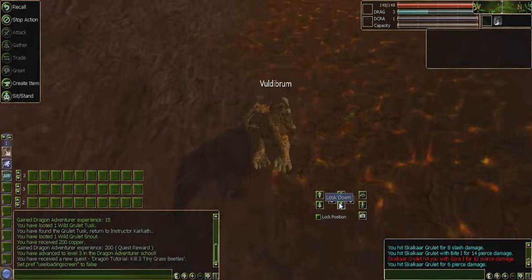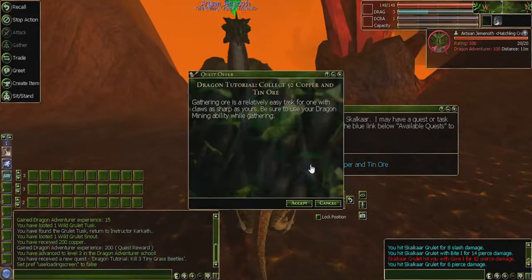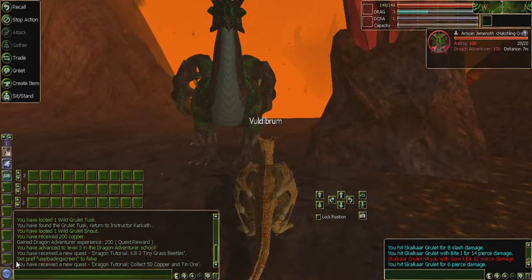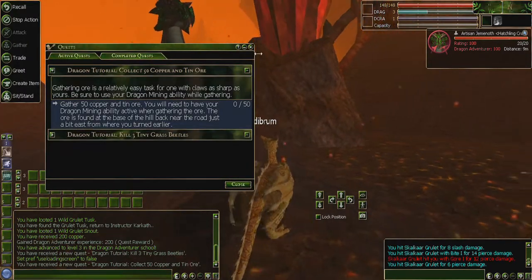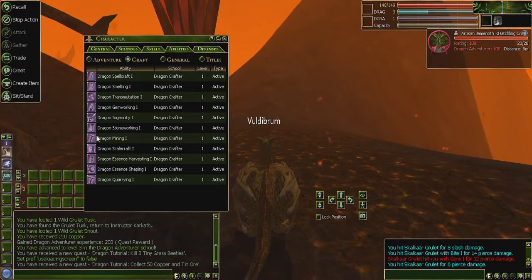Looking at the map, and up here is the crafting dragon, which you will be talking to do a few crafting quests. Again, I didn't bother reading the quest here. You're just gathering 50 copper and 10 ore.